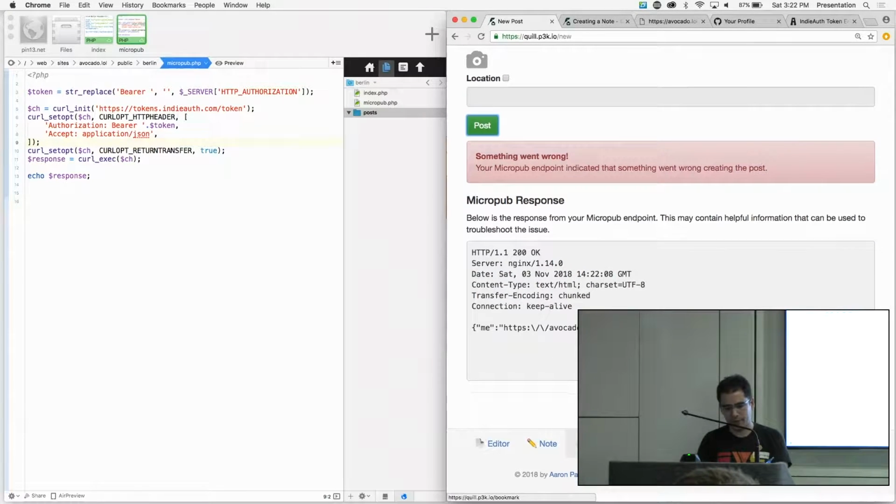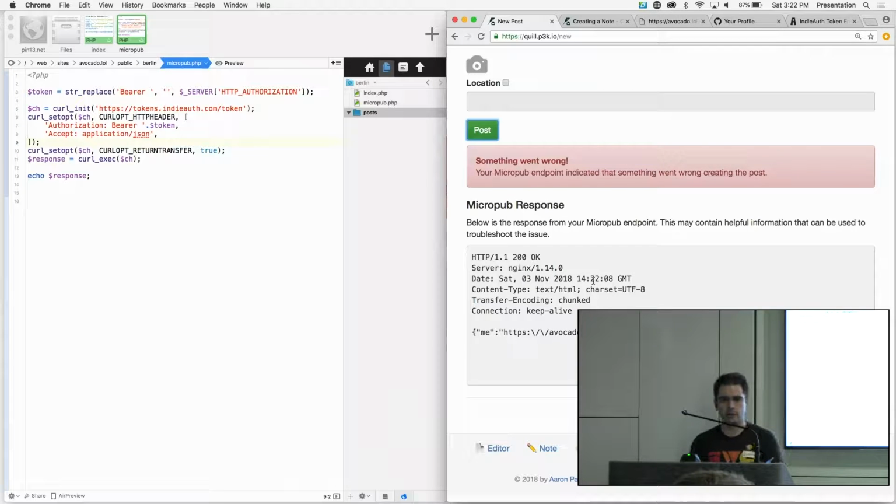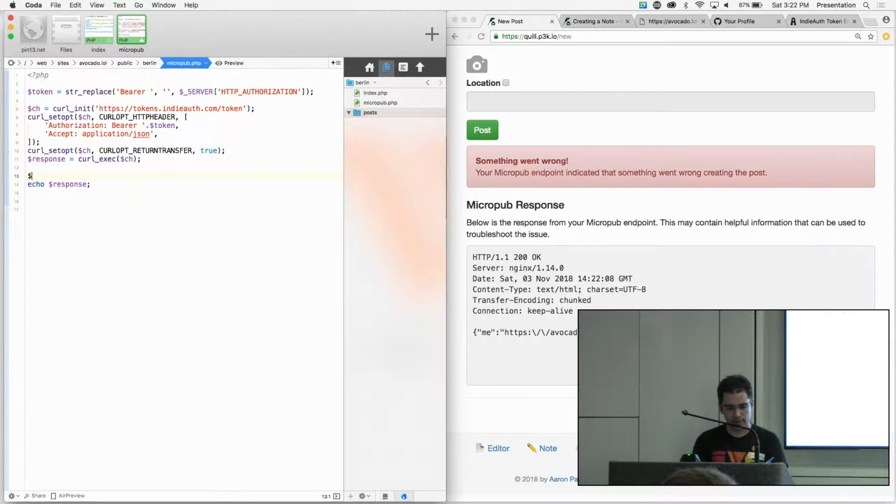Okay, there we go. So we've just been looking at the token endpoint response here, right? Token endpoint now says, okay, here is information about the token. Here's the user ID that the token was issued to. And I can see that this is me. This is the URL I was expecting. It's not somebody else. So let's take a look at this.